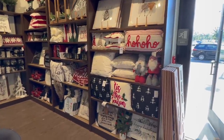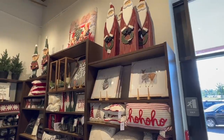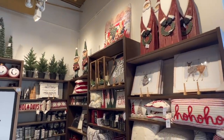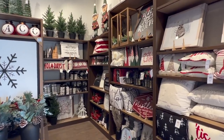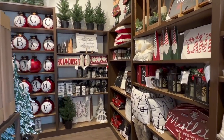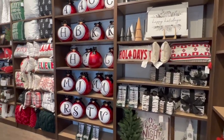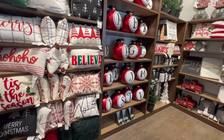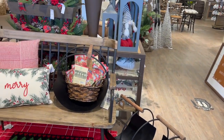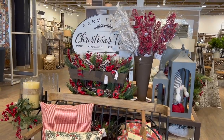Once inside, we are greeted with all of their beautiful decor. Now today, as I'm filming, there are no Christmas discounts, but they have 40% off of their fall decor. So you may want to run in and check out anything that you might have missed out on and get a great discount there. Also, I want to say that you can typically get some discounts online from 20 to 30% off. So definitely check there for a coupon, because I know Kirkland's can be a little pricey, but you are getting quality pieces. So you can also do an online shop and pick up at store. So just some options I wanted to give you so that you could get your best deal.